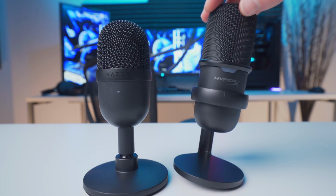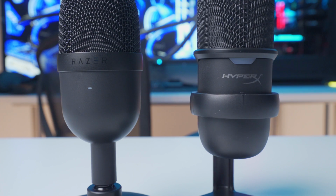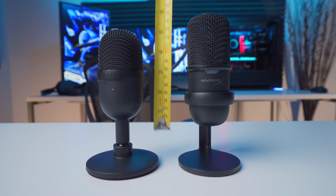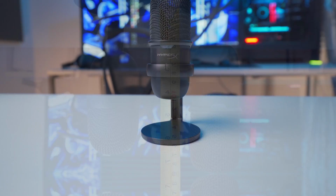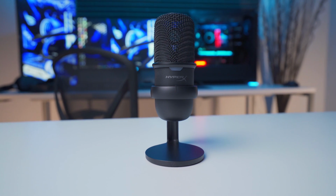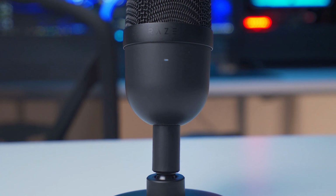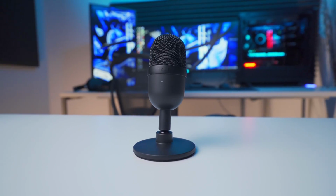But where it falls short compared to the Seiren Mini is that it just doesn't seem as stable. If we bump both of these microphones, you can actually see the Solocast moving back and forth and vibrating before it settles down, whereas the Seiren Mini is pretty much rock solid stable the entire time. The Solocast stands a bit higher than the Seiren, but they're pretty similar in size overall. They're both made from a combination of hard plastics and a little bit of steel, but the Solocast feels heavier and just stronger overall, weighing around 390 grams versus only 240 for the Seiren Mini.